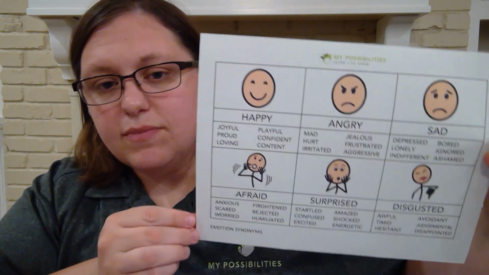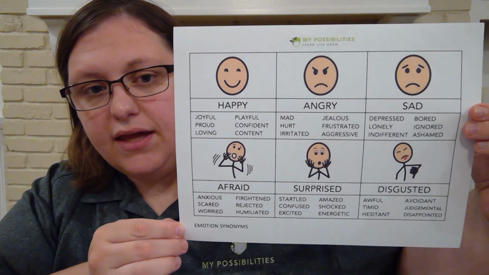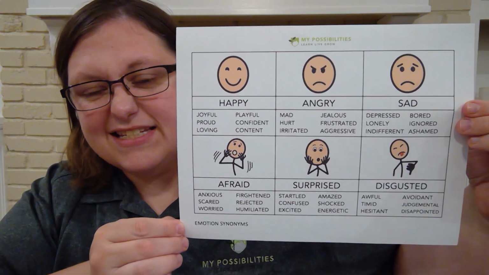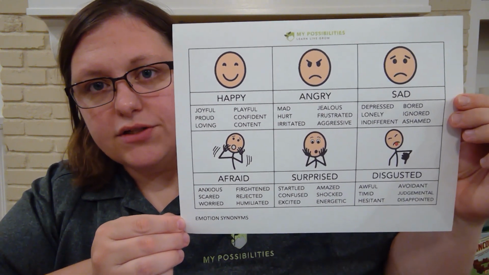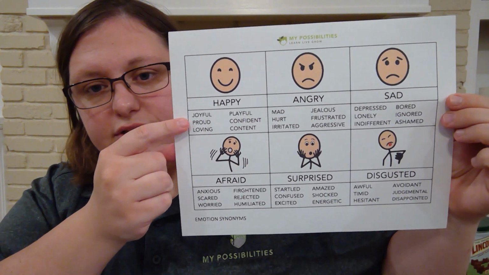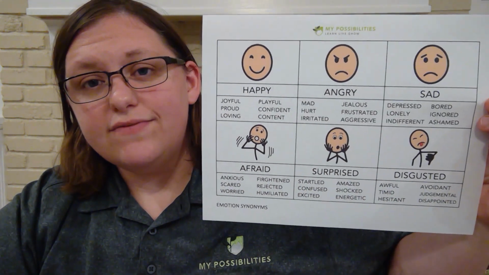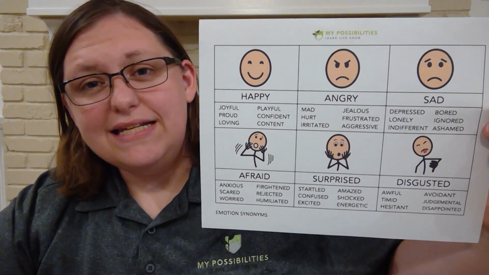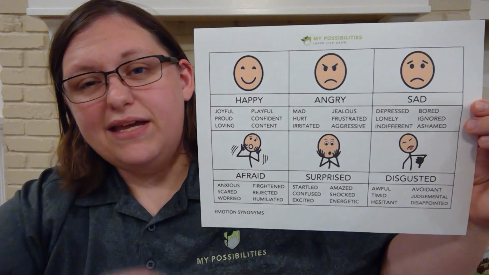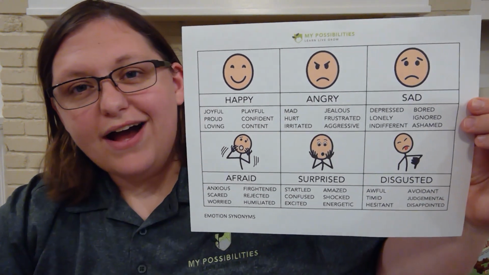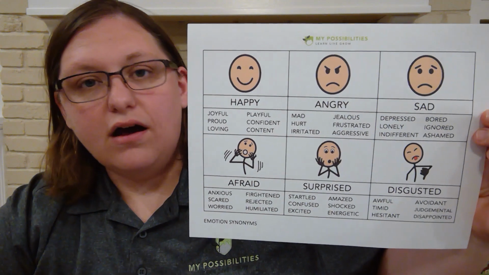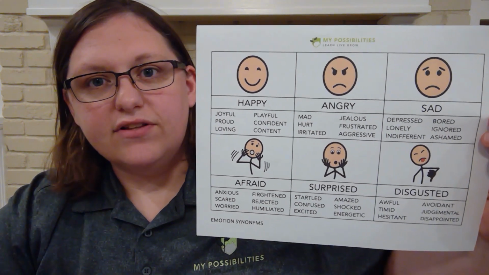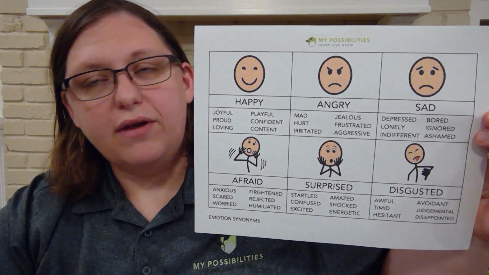The first thing I'm going to review real quick is one of the handouts I made. It has our 6 main emotions on there: happy, angry, sad, afraid, surprised, disgusted. Under each of those pictures and words, you'll see some additional, more specific vocabulary words that describe an emotion in a little more detail. You might identify it as happy, but that could also be joyful or proud or loving or content, confident, or playful. Those are just a handful of examples. There's plenty of other words that could also mean happy.